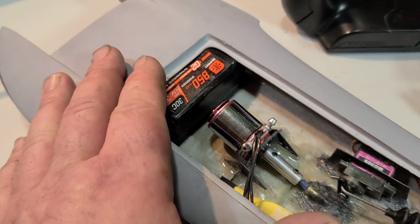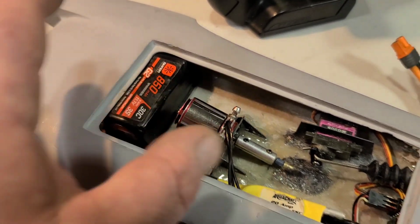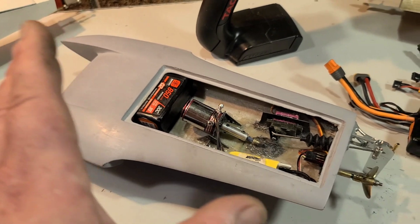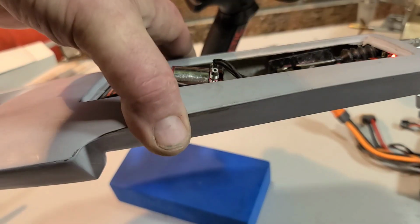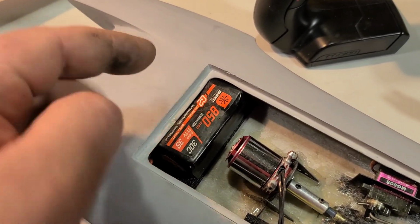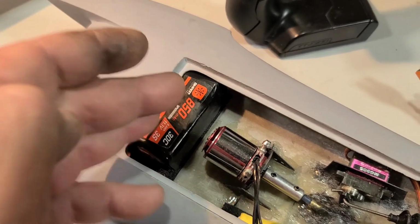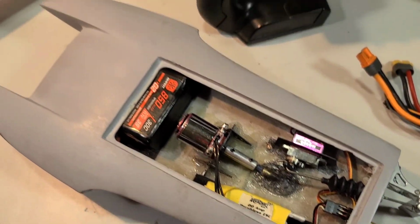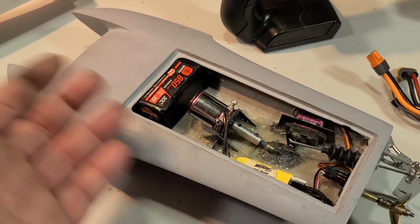Now that's the only thing I'm worried about with this boat, is the outrunner and the battery sitting in front, but that's really the only configuration I felt like just works with the boat. The balance is perfect. I mean, I've got it perfect right behind the turn fin. Okay, I can move my battery up to about right here. I've got two pieces of Velcro side by side. Also have Velcro on my ESC so I can move my ESC forward and aft for additional weight distribution.